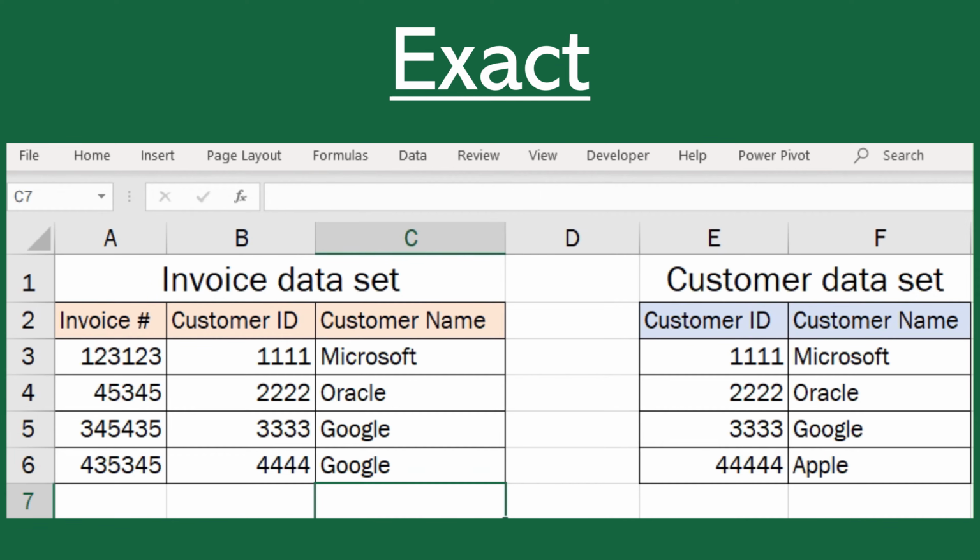So what it's going to find here is that as it was going down the list, it figured that this 4444 was somewhere in between these two rows of data in sort order, and it's going to return the previous one. So that's where the mistake comes into play. You would see this list, and if this was hundreds of rows, you wouldn't recognize that the approximate match set you off on the wrong area. So that's why it's important that when you're doing identifiers, you use the exact and not the approximate match.